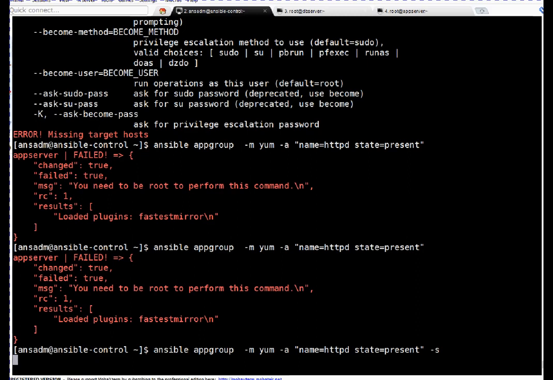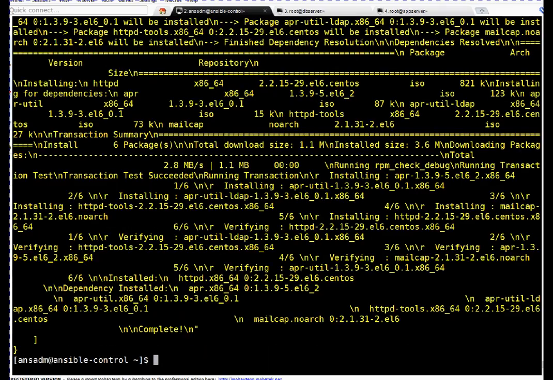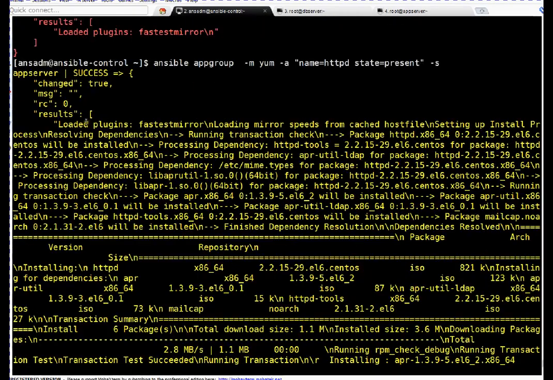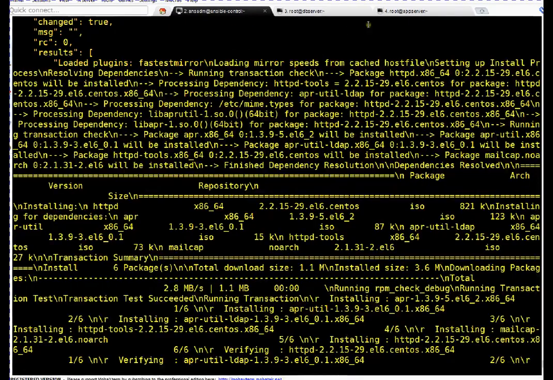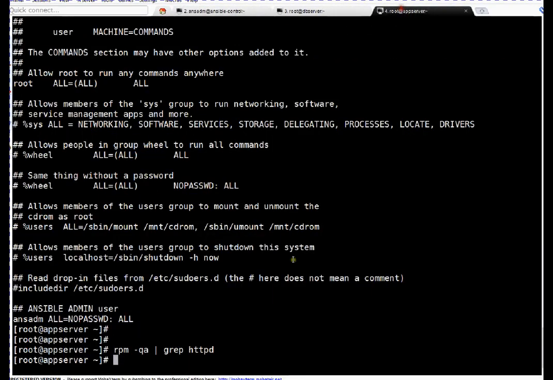So friends, what I recommend whenever you are doing this testing on your lab server, just keep a note of what I'm doing. And if you see, this is in yellow, yellow is a message, and here you see success, so this finished successfully. So on our remote system we should have the package now on our app server.